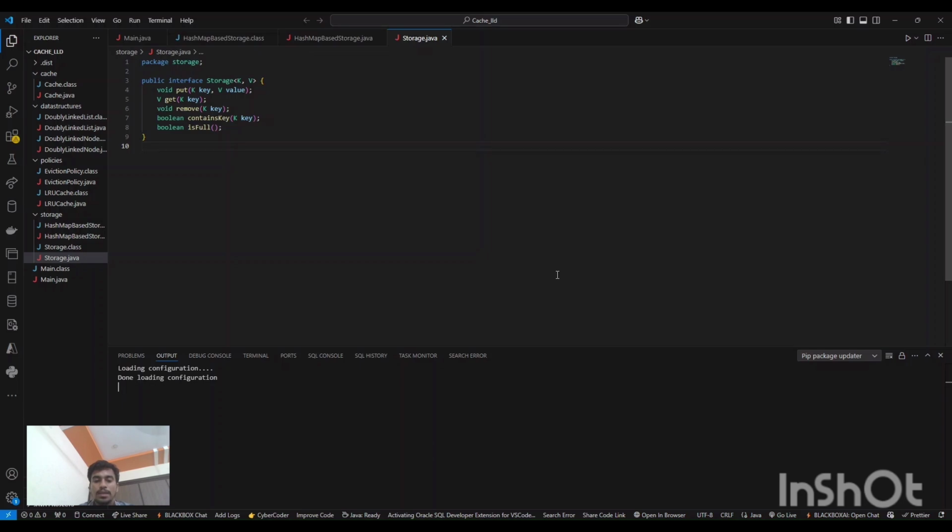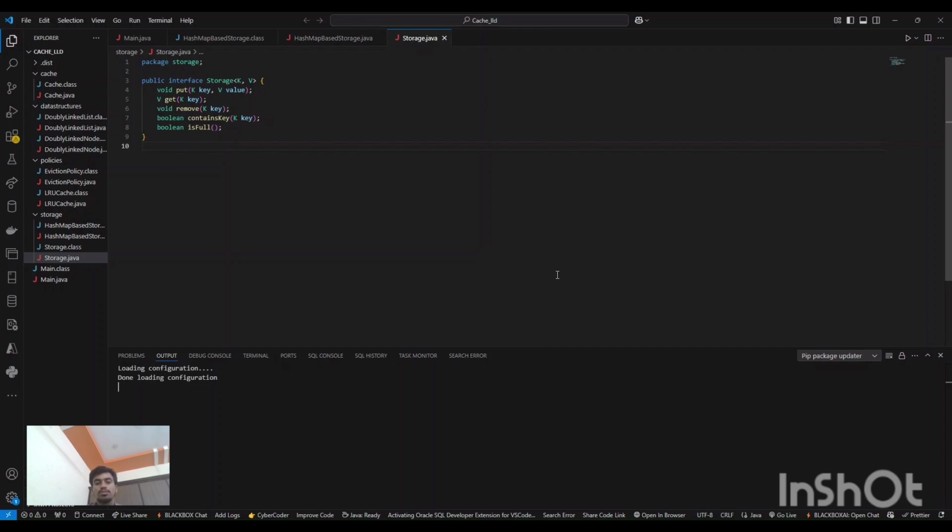Hello, I am Hemant. Today I am explaining the SOLID principles used in our design. Let us see how they work. The SOLID principles are five essential guidelines that enhance software design, making code maintainable and scalable.